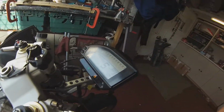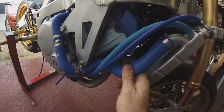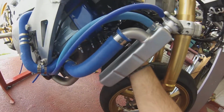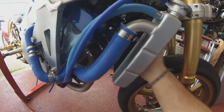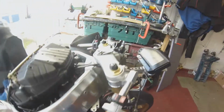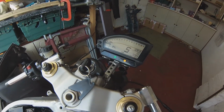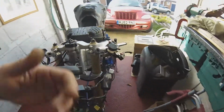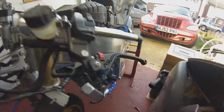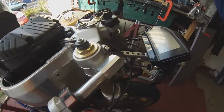91 on the temperature gauge. Oh, we're hot now. Oh yeah, that's it. She's just open. That's red hot now. She's just opened up. 86, it dropped straight down to 85 where the thermostat opened. It's quite late, 90 degrees before the thermostat opens. 82, 81, it's going down, that weather.